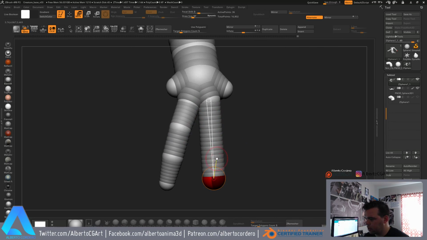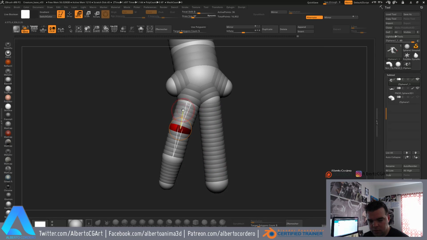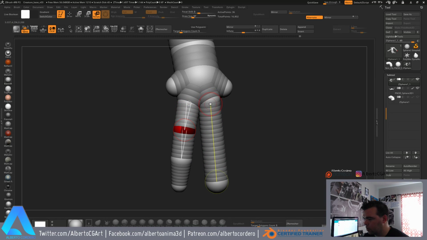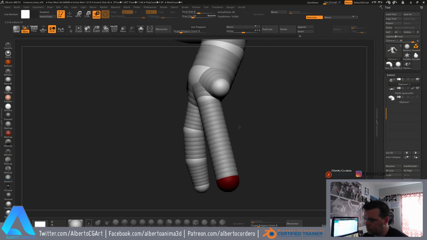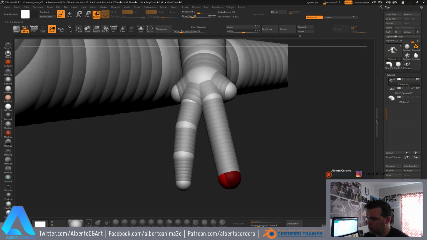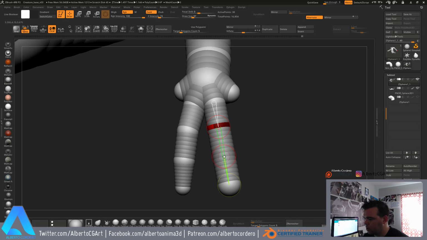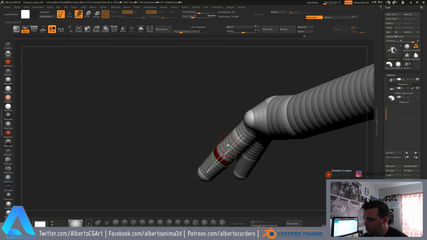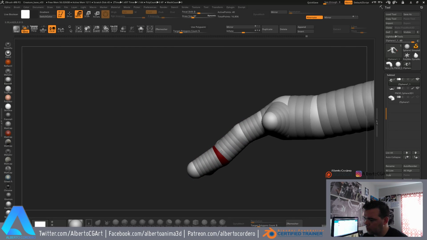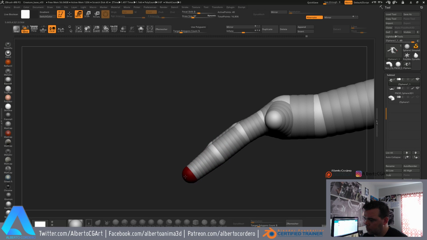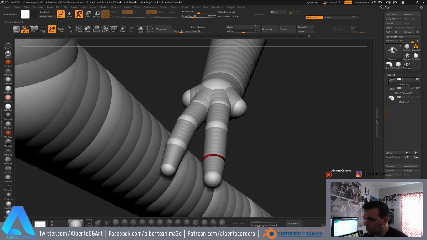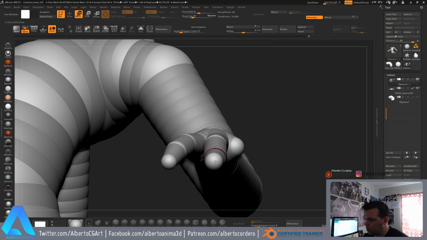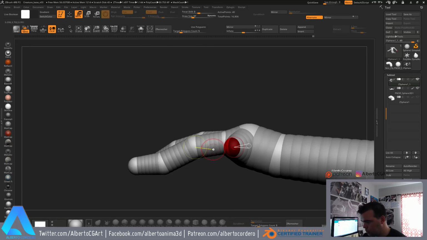Put this down right there. And I'm going to rotate this one right there. There you go. I'm going to create some subdivisions here. One, two. And I'm going to scale this down. Create some. There you go. Something like that.